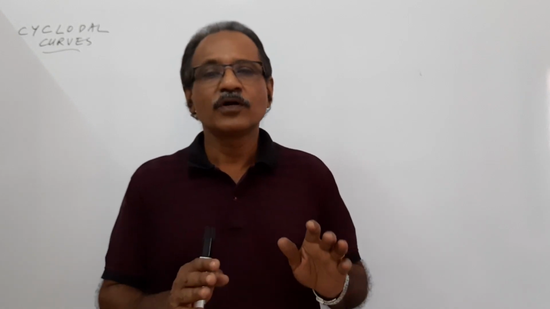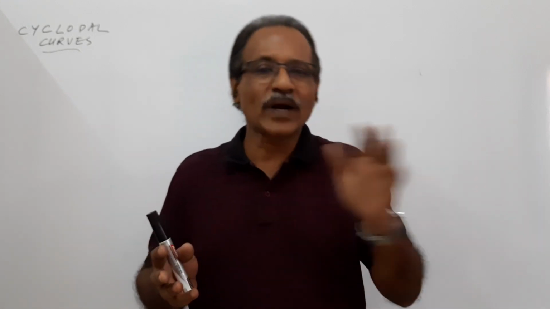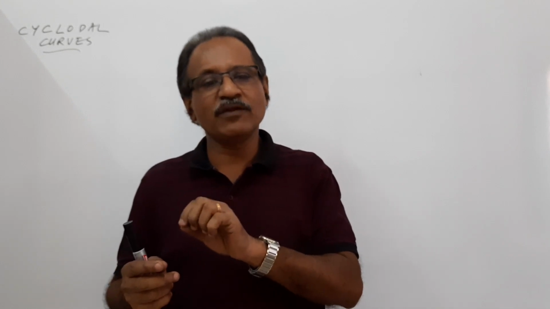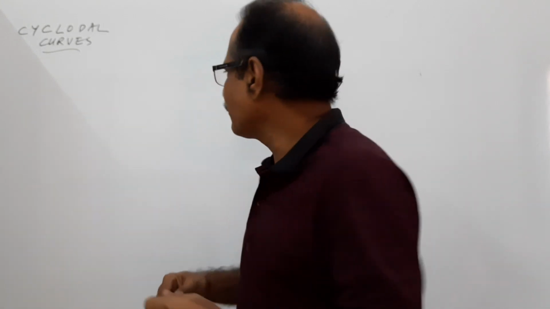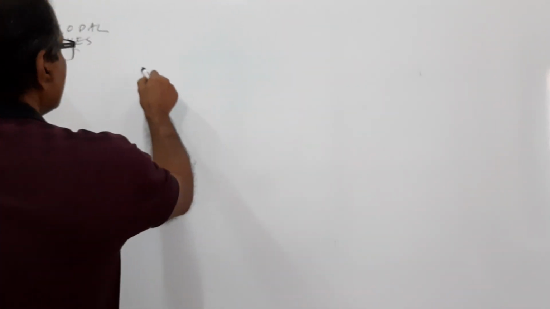Now, let us do a problem. Draw cycloid of a circle 50 mm diameter. Draw normal and tangent at any point on the curve. That's the question. When you are generally asked to draw a curve, you draw the curve once. That is, the path traced by the point when the circle rolls only once. That is sufficient.